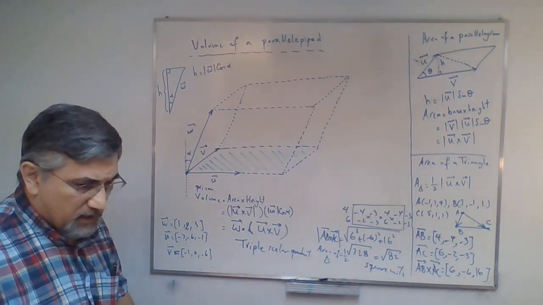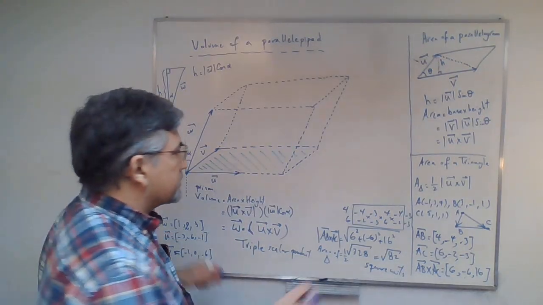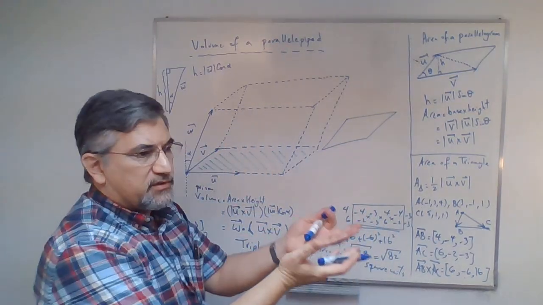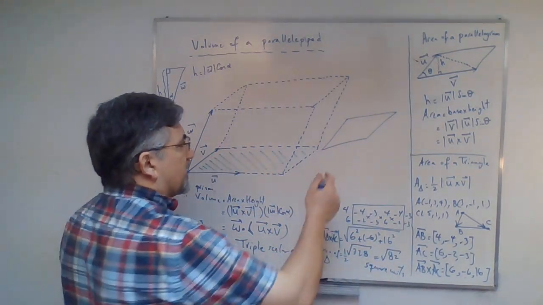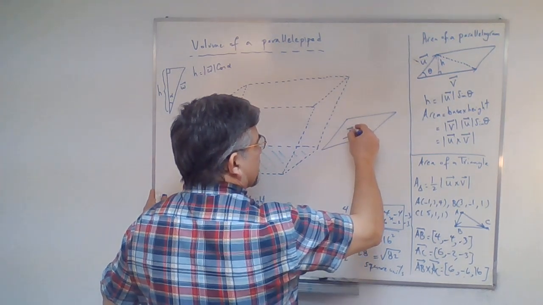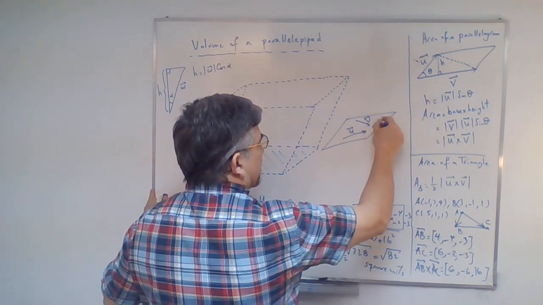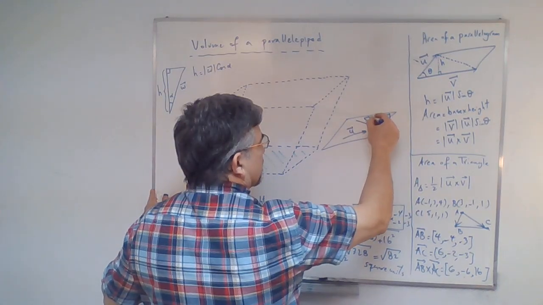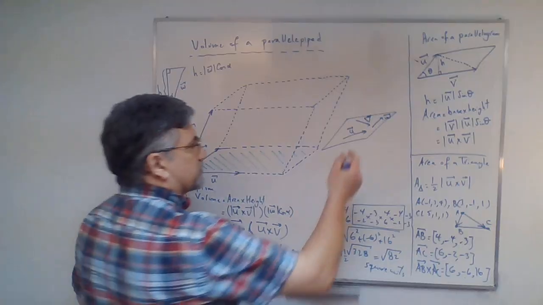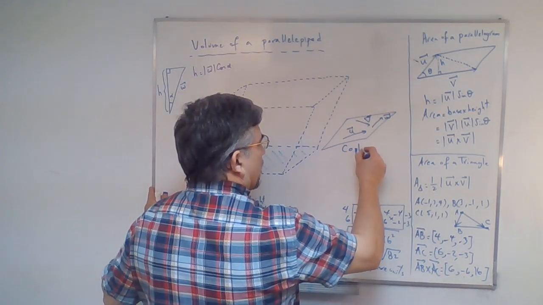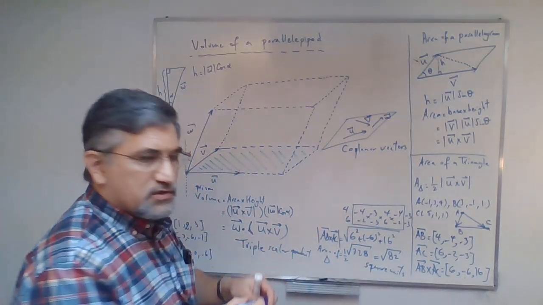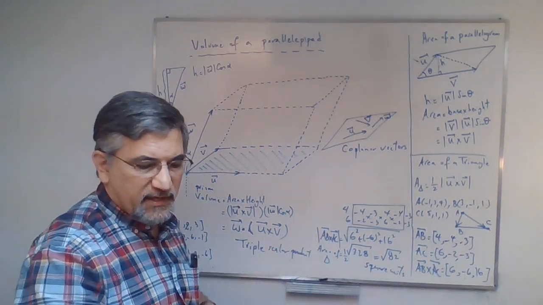It's not that difficult. Another thing I want to mention is that whenever you have a plane in space, and there is a whole bunch of vectors there, maybe this is vector u, this is vector v, and this is vector w. There are three vectors on it. We call these vectors coplanar. Coplanar vectors. What does that mean?